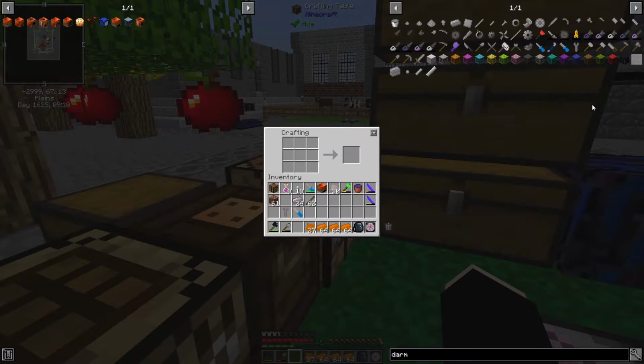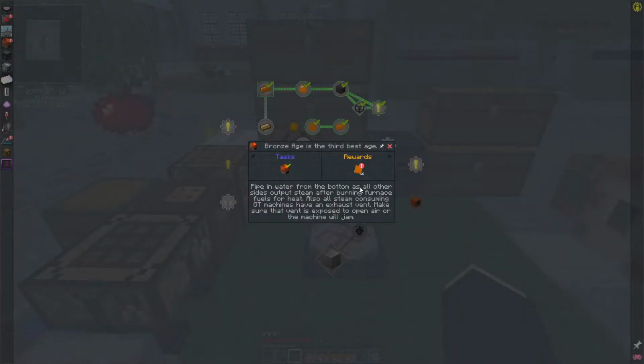Crowbar, I don't think we need. The soft hammer we don't need just yet. No, I think we're good. Pipe in water from the bottom as all other sides output steam after burning furnace fuel for heat. Also, all steam consuming GT machines have to have an exhaust vent. Make sure that vent is exposed to open air or the machine will jam. That's basically the back of the machine, of all of these machines, has to be open to air.